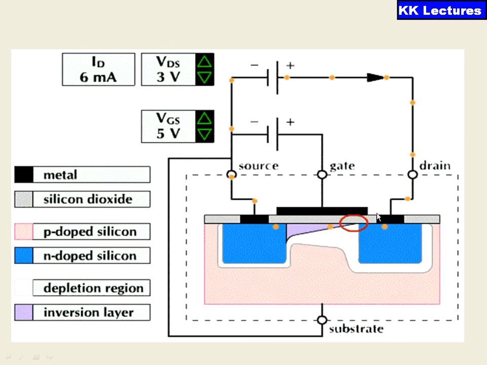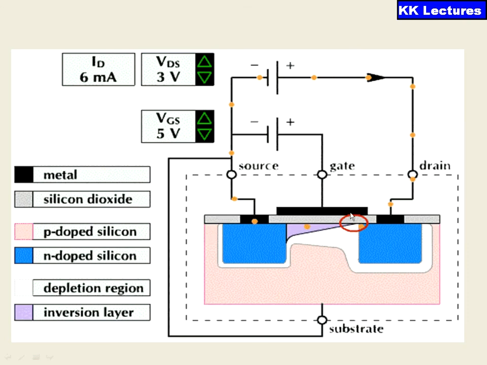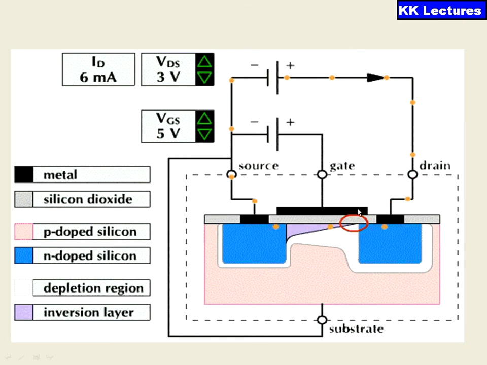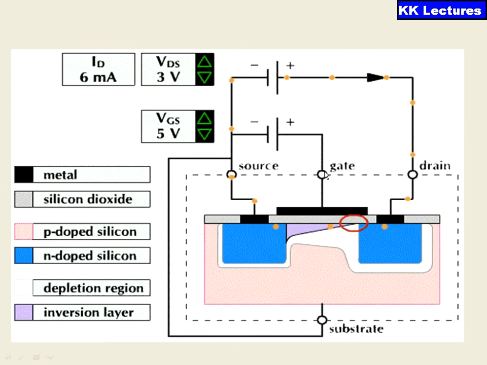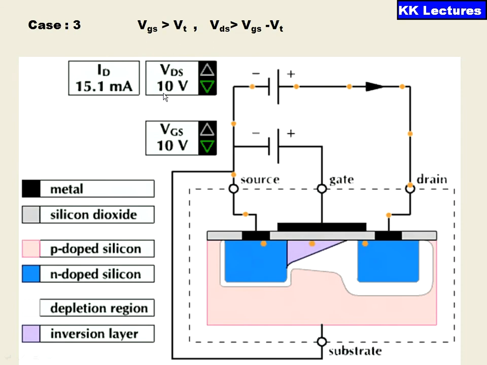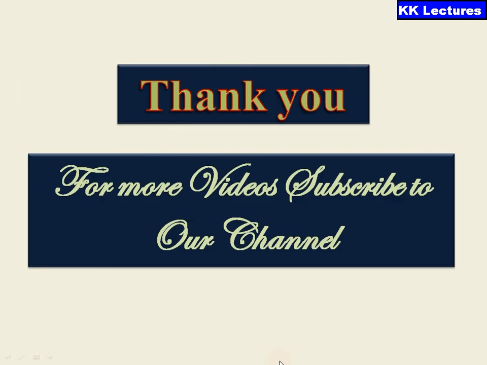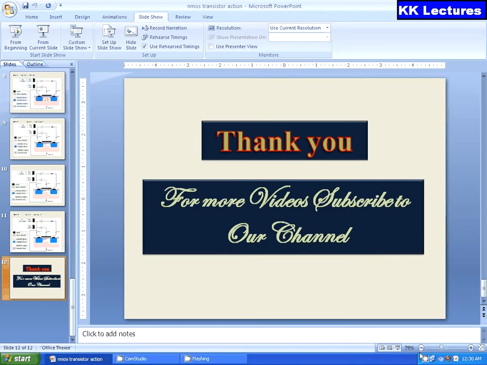If I increase the VDS value, as this is in reverse bias condition, the depletion width keeps increasing. As the depletion width increases, there will be a pinch-off occurring in the channel. When the VDS value is much greater than VGS minus VT, the pinch-off will occur and there is no connection between source and drain, so there is no flow of current between source and drain. Thank you for watching.